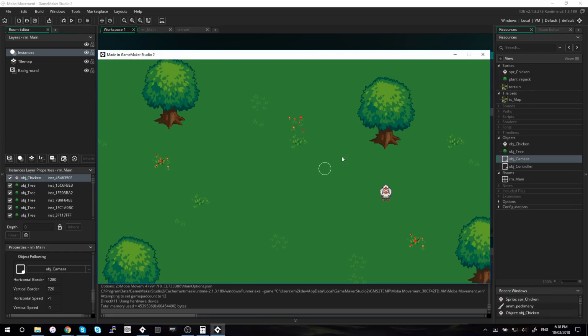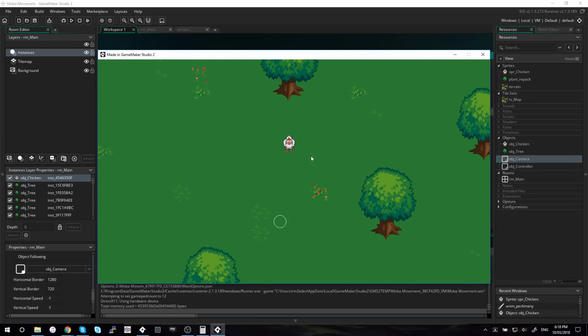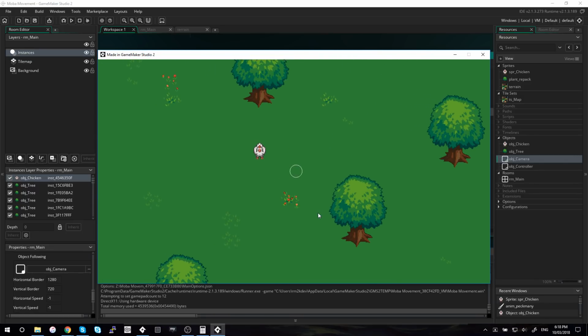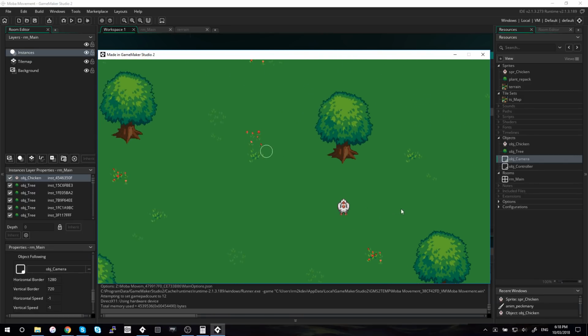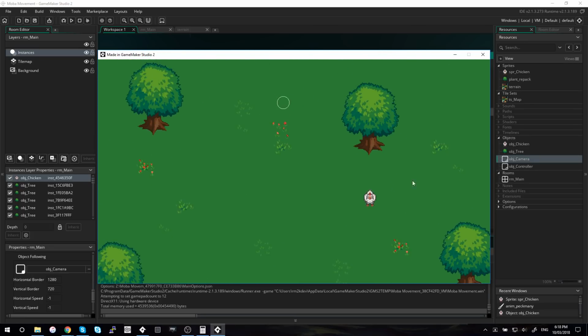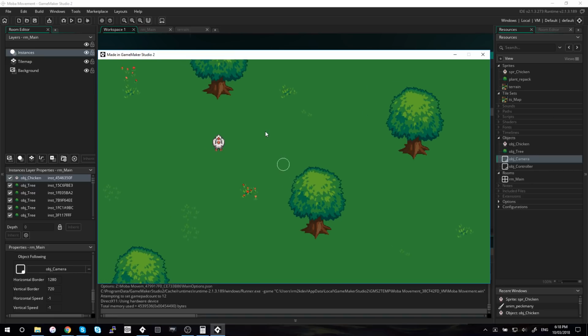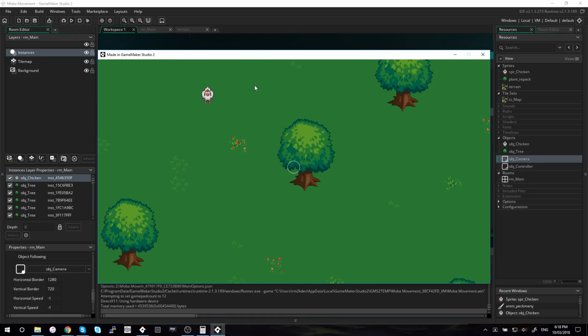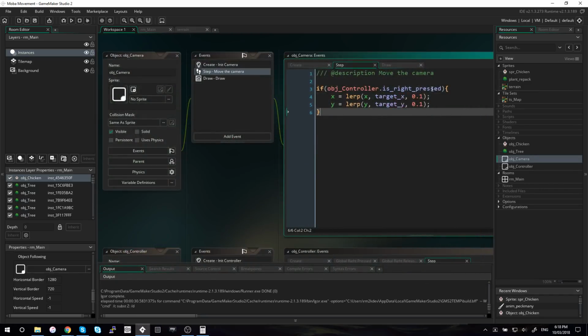So let's have a look. Yeah, that's probably a bit better. That's better. I like that. We can move faster if we drag faster. It still has that kind of lerpy, bouncy effect to it, like it overshoots. Oh well, it's good enough for our demo. I will turn that off anyway, just so that we can move around a bit quicker, but you get the idea. So let's do the chicken selection now.